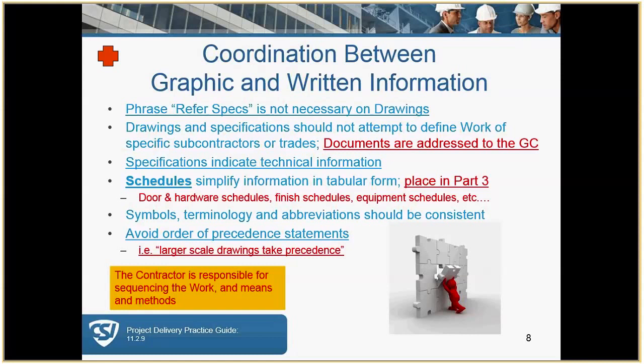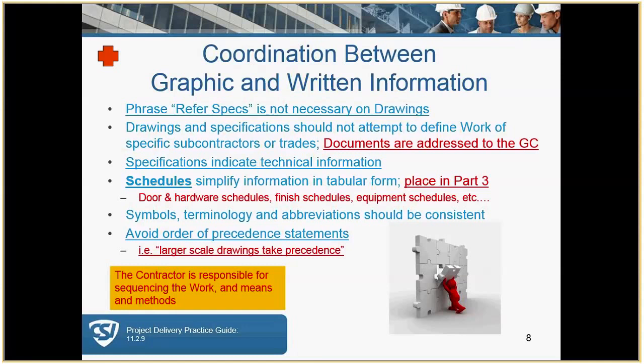Coordination between graphic and written information. Using a phrase like reverse specs, or see Section 087100, is not necessary on the drawings. It should never appear. These are good intentions, but they may have unfortunate consequences.